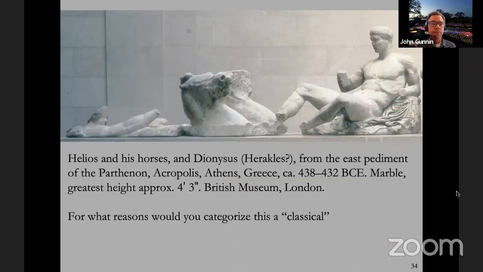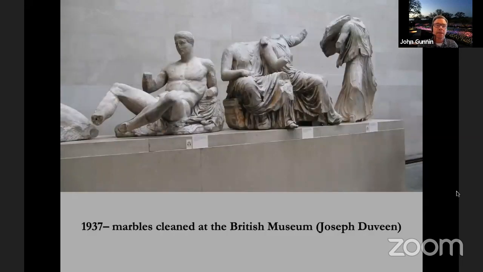So going to the pediment, this is a nice example, although it's fragmentary, of what's going on. And I believe this is the moment of Athena's birth. We learned a lot about classical a few weeks back, and we know that the poster child for classical style would be the Spear Bearer. So I was going to ask you to look at this and say, are there any reasons you could categorize this as classical? Maybe it's best to look at the figure of the man who we think is Dionysus or Heracles, one of the two. What reasons would you give? You could say monumentality and idealization, musculature, the male nude, all of those kinds of things.